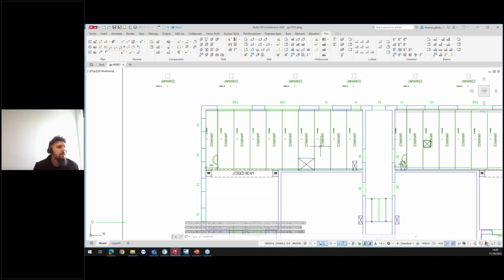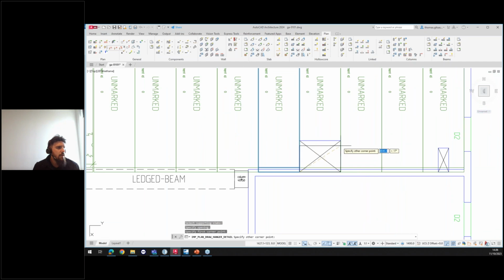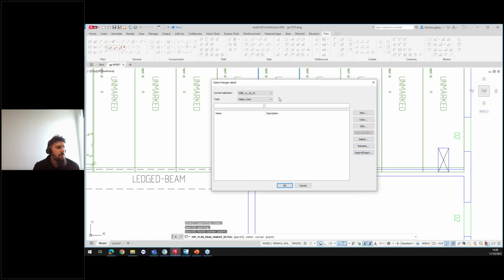In this case here, just to see something different and how we can manipulate the slabs fast, I can create a little hanger detail. Hangers in the software have been created as inserts, custom materials, you can call it, and then what you have to do is have predefined your hanger in the software, select the slab to support, select the two supporting slabs, and then draw your little open space there.